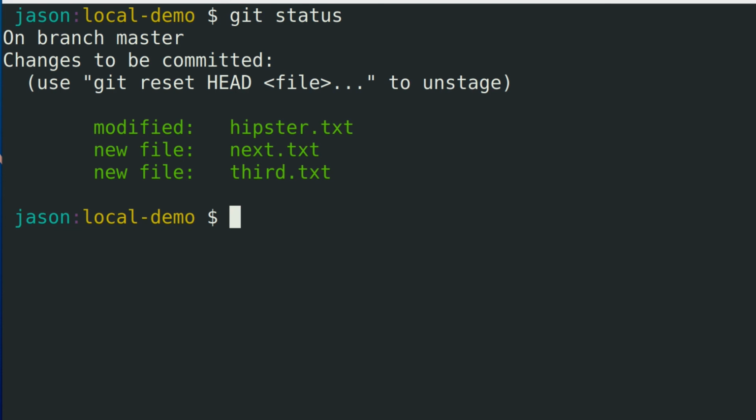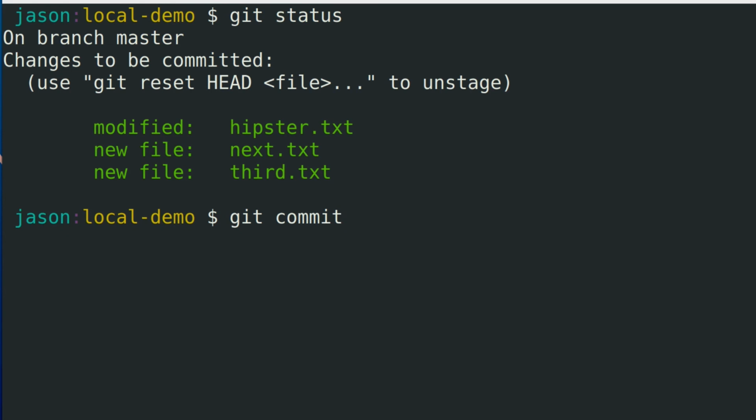Now you might be wondering, why are we using the add command for a file that already exists? Well, the way I like to look at it is that we're adding the changes, not necessarily the file. All right, now let's continue. We're doing git commit.